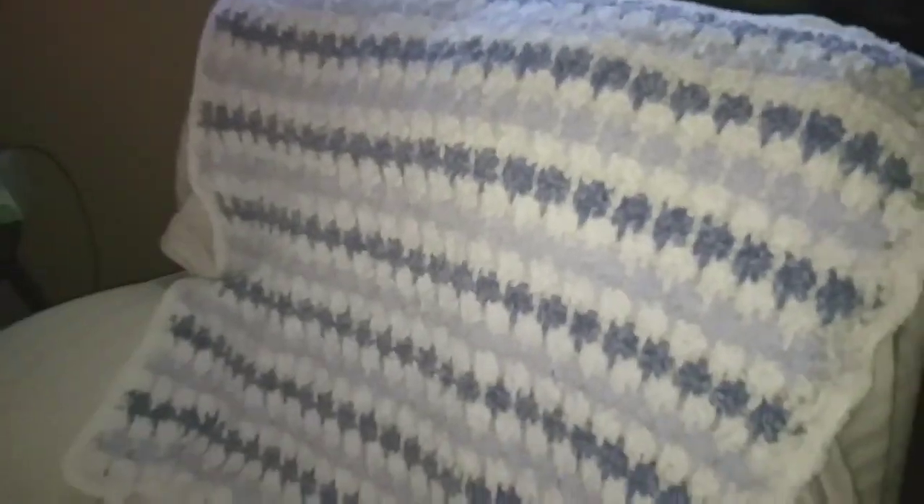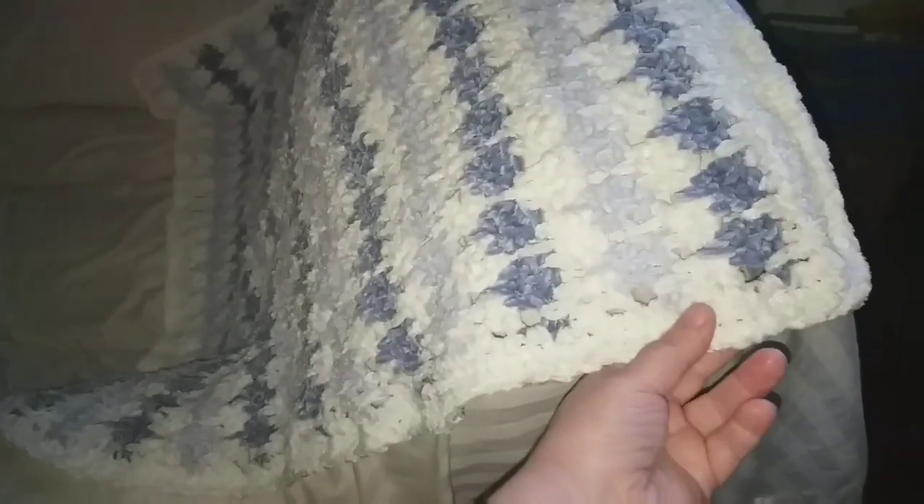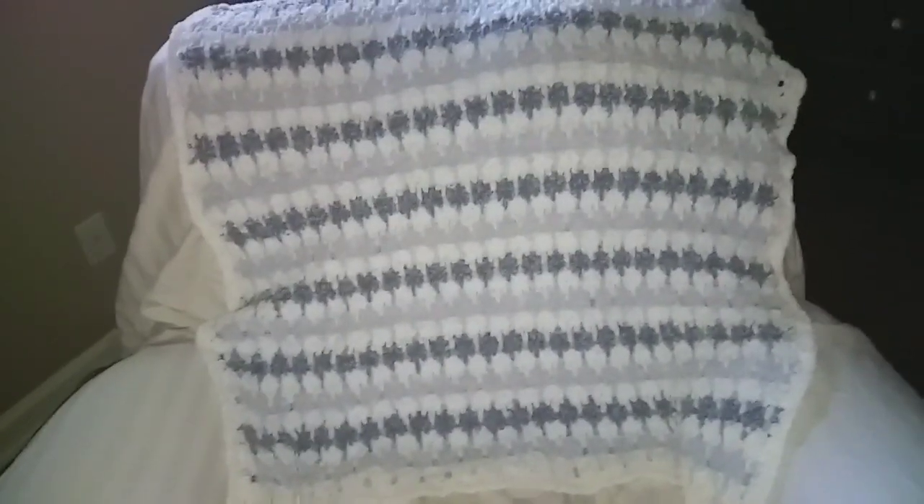The entire blanket is done in the velvet, so the baby is going to love the softness. I did the dark blue, the light blue, and the white in what is called the spike stitch. I did the rows and then went back and went around, trimming it in white all the way around the edging. This is what it looks like upside down — the baby blankie is all finished!